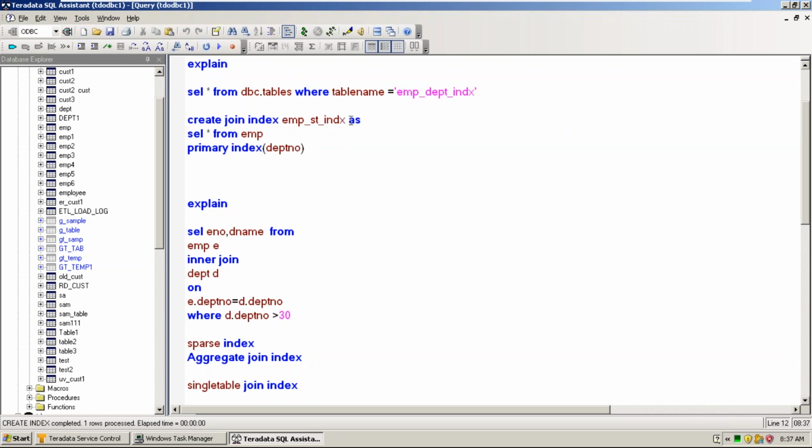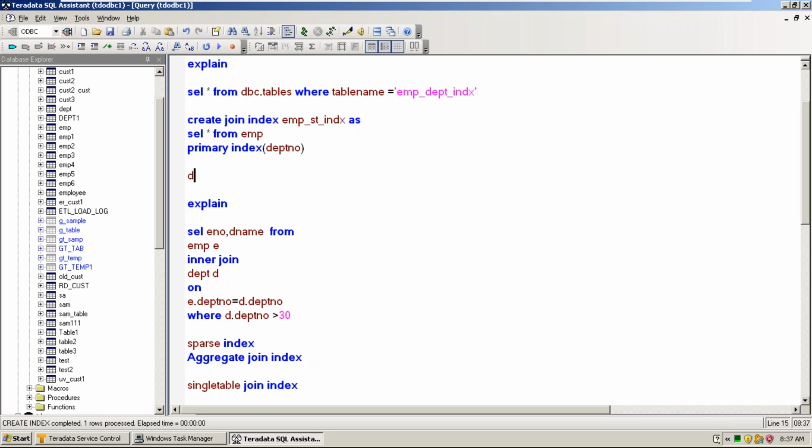And for this join index, what is the primary index? Department number. Yeah. So for this join index, the primary index is DEPT number. That means the rows of the employee table are redistributed based on the DEPT number, and this result of row hash of DEPT number is materialized with the name EMP-ST index.